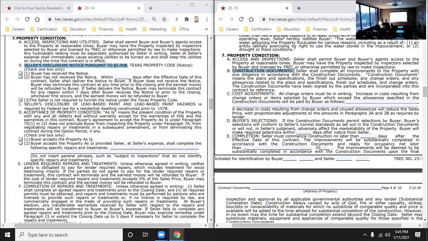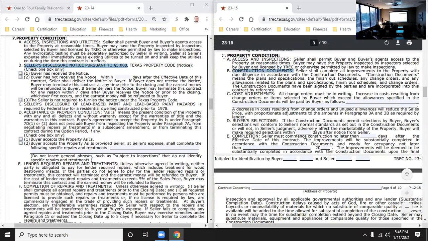Okay, now here's a question. We'll talk about this in a second. Does a seller's disclosure, what do you think? I'm not going to answer it, but do you think that a seller's disclosure must be utilized on a new construction home, a completed construction home? You don't have to answer that. I want you to think about that. Okay, because when we get to that question, that's something you need to know. This one is completely not done. Okay, it's incomplete. The other one is going to be completed. So you got to be able to look at those two in that situation.